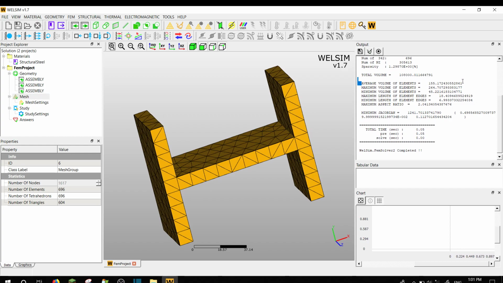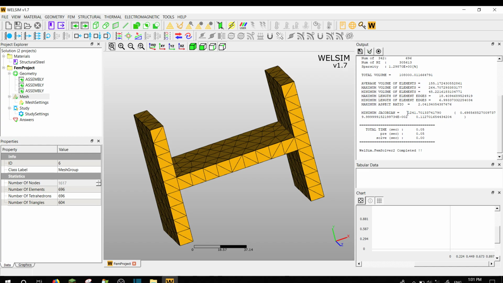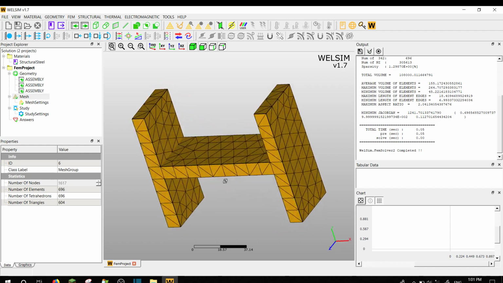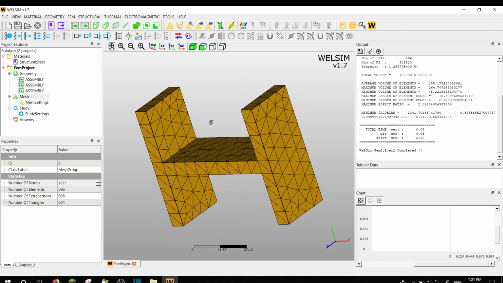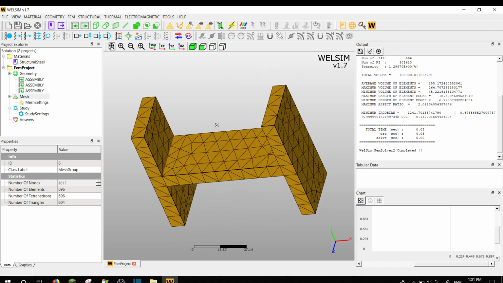So it looks like the mesh is good. We didn't see any negative value or any value close to 0, particularly for the Jacobian. Yeah, minimum Jacobian, aspect ratio. So it looks reasonable. So the mesh is good. But based on the displacement, it looks like not dense enough. So we can change the density if you want to.